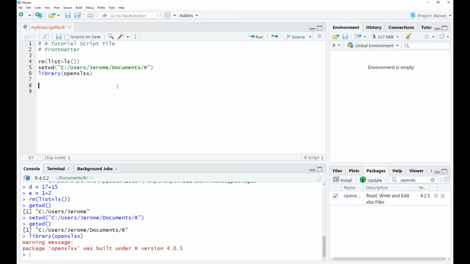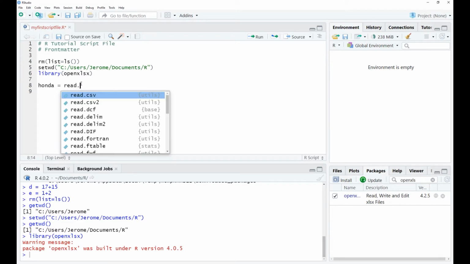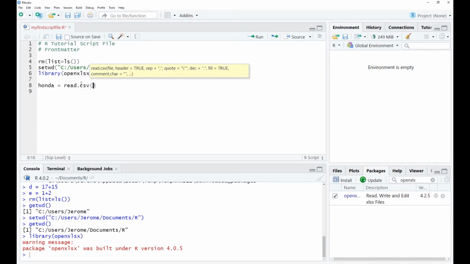So let me just do this very simple example. We can say Honda. That is going to be the name of the object we assign the data to, and Honda is going to appear here in the global environment. And we can say read.csv. read.csv is a function, and here you just have to enter the name: honda.csv.